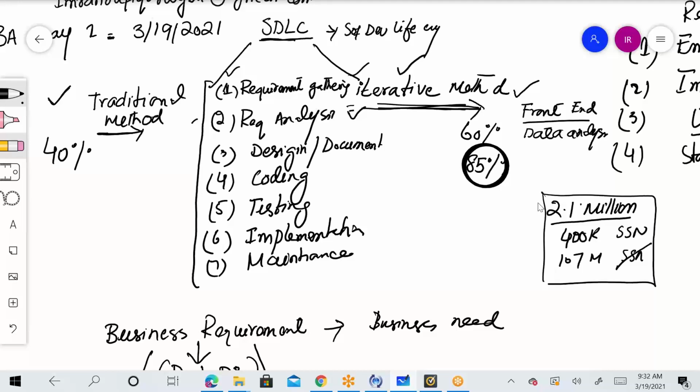And when you say data analysis, we have two to three lectures on data analysis: how to view data, how to open tables, mappings, and all that. So we'll go through that later on.